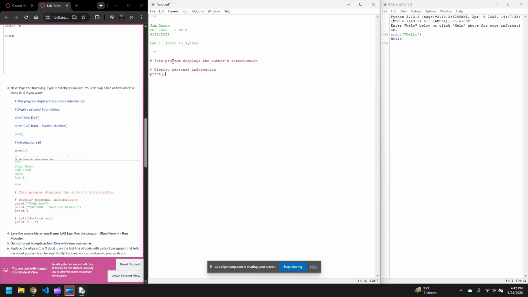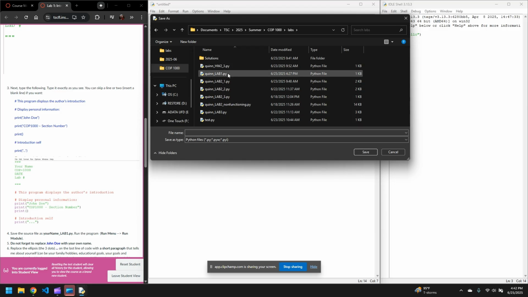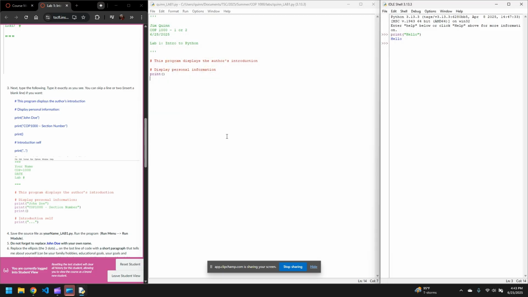So that is the print function. It's an empty print function right now. That means it is not going to print anything to the screen. If I save and run this file, I clicked, if anybody wants to know what I did there, I clicked on the run up here in the menu. It opened this, that the source file must be saved to run. So I'm going to click OK. It's going to come up with this. I'm just going to navigate to my folder. I've already done this lab a million times, so I'm just going to replace what's in there. And as you can see, nothing happened. Well, this line came up and then there was a blank line. That's because we printed nothing.